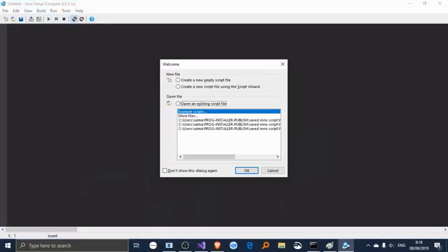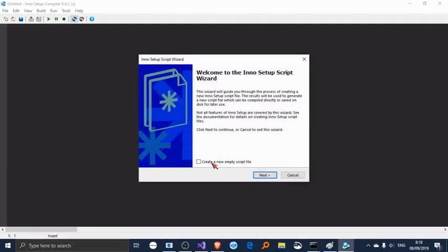Or if you don't accidentally close it, then create a new script file using the script wizard. Choose this one. Okay, you can leave this alone, you don't have to check it.